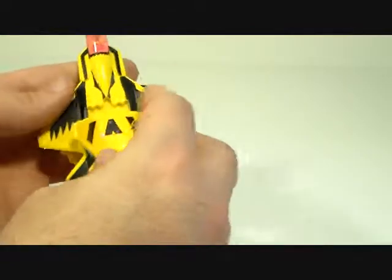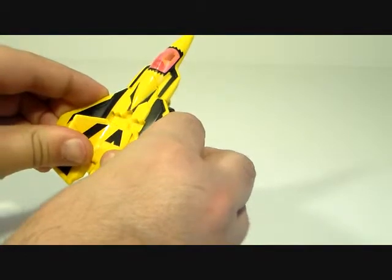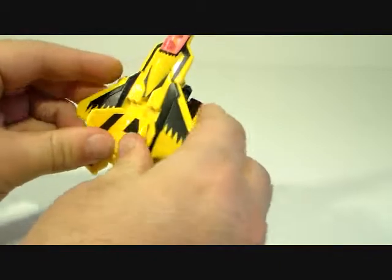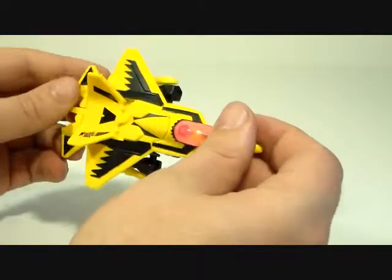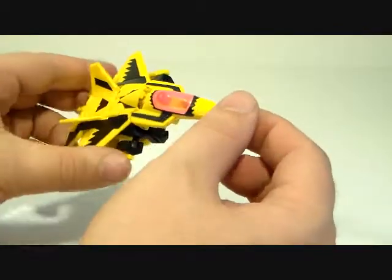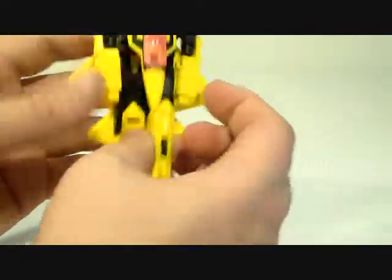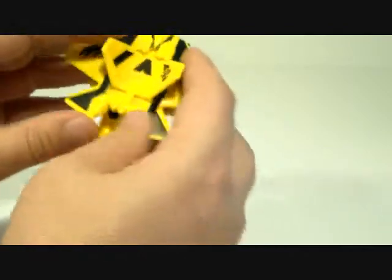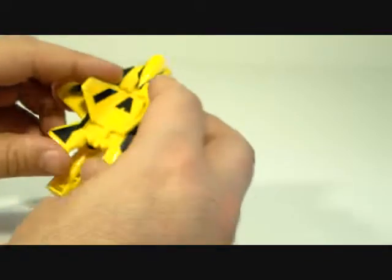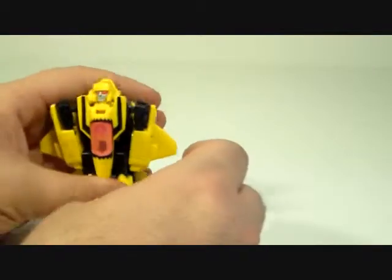To transform him, it's real simple. All you got to do is take this piece right here and push it up. Come on. No, it's not. Huh. I've only done this twice, so. Oh, there you go. All you got to do is just flip this piece down, and it should all. There you go. It's all spring loaded. That's what I was trying to do. It's this right here. So yeah, and there you go.